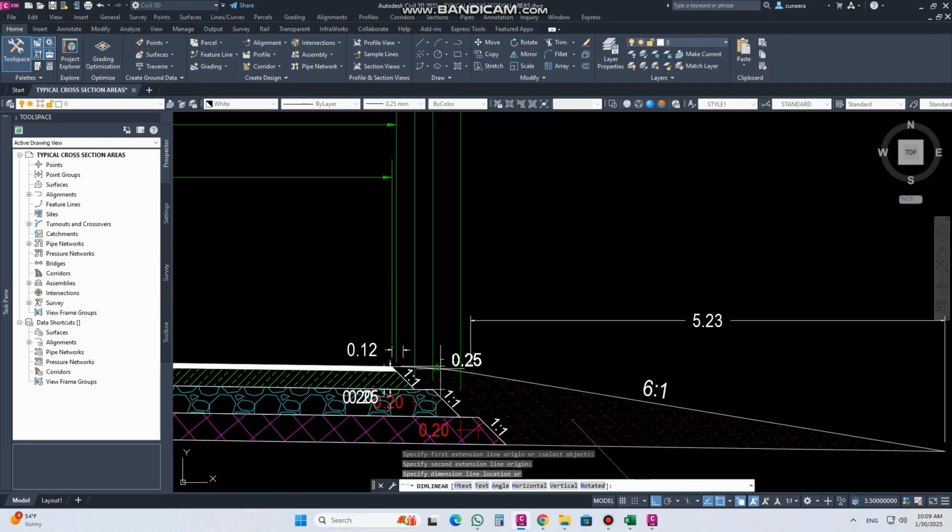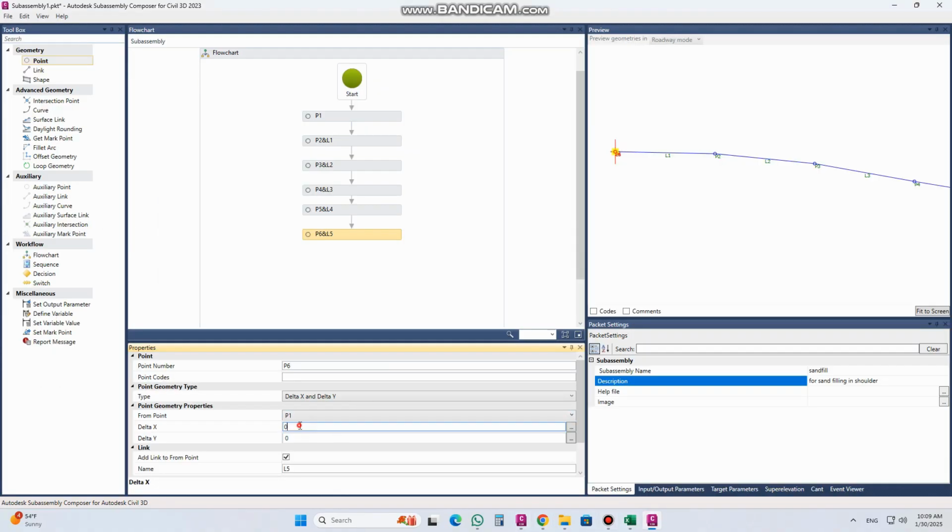So that means 25 on this x side and 25 on the y side. So 125 on the x-axis and minus 25 cm on the y-axis. As you can see, it's clear.